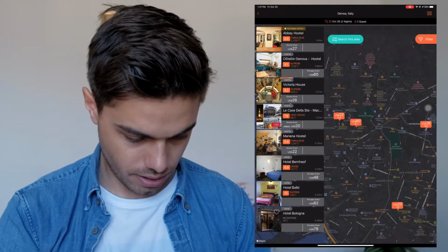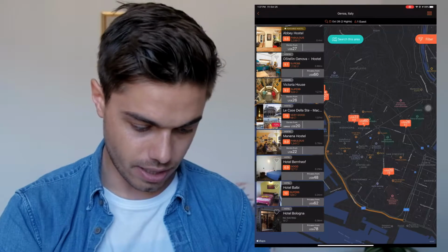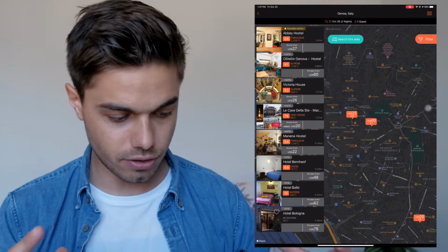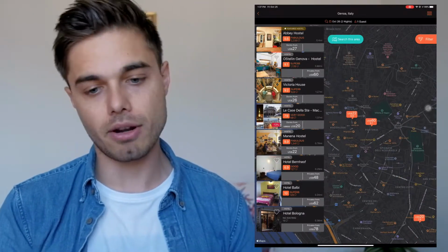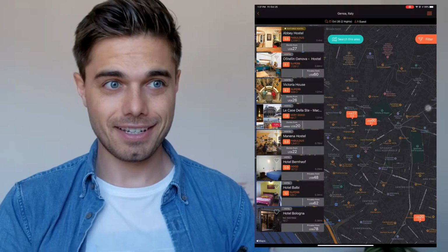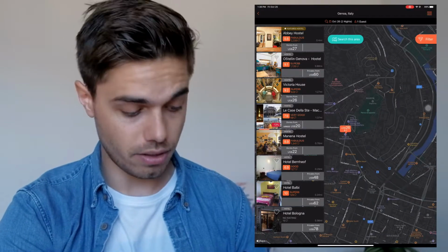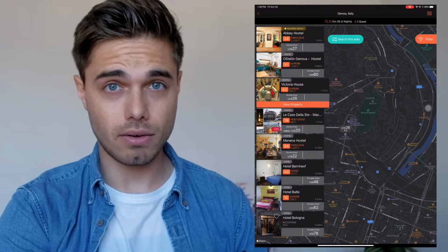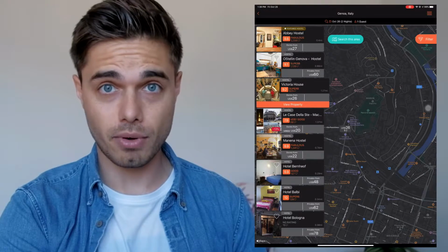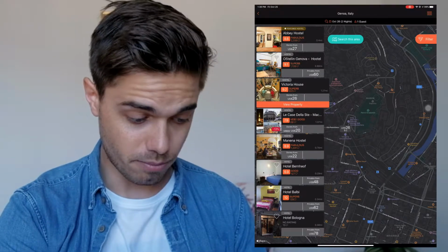And you see, they have the map here and all of your listed ones on the side. Now remember what I said, I'll generally only stay in hostels that are above an 8.5, just because from experience, anything below that, it starts to get kind of gnarly. In this case, I would go with the Victoria House, because it's the only one with above a 9.0 rating that has dorms. The rest of them look like they all have privates only.